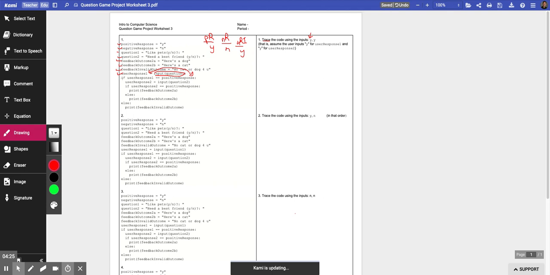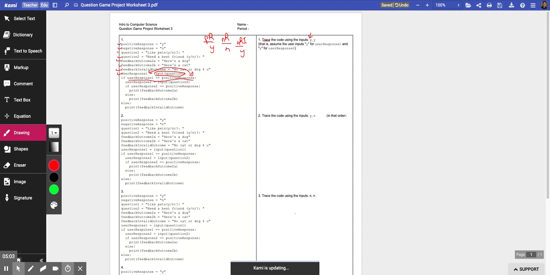And now we finally get to the most interesting part of this exercise, and that is the if statement. This whole chunk of code right here is one if statement, kind of like a train, with an engine car, if, and a caboose, the else. So because of that long if statement, we know that the way an if statement works is we always test the condition at the top.